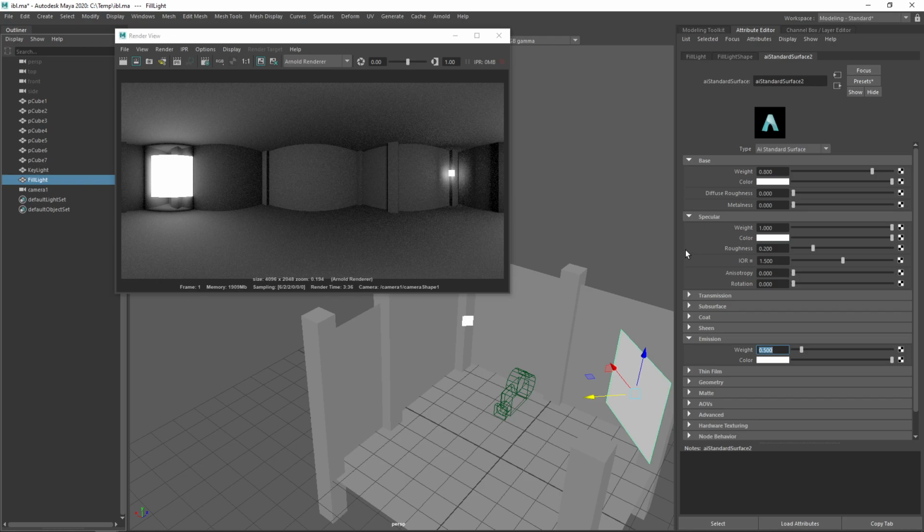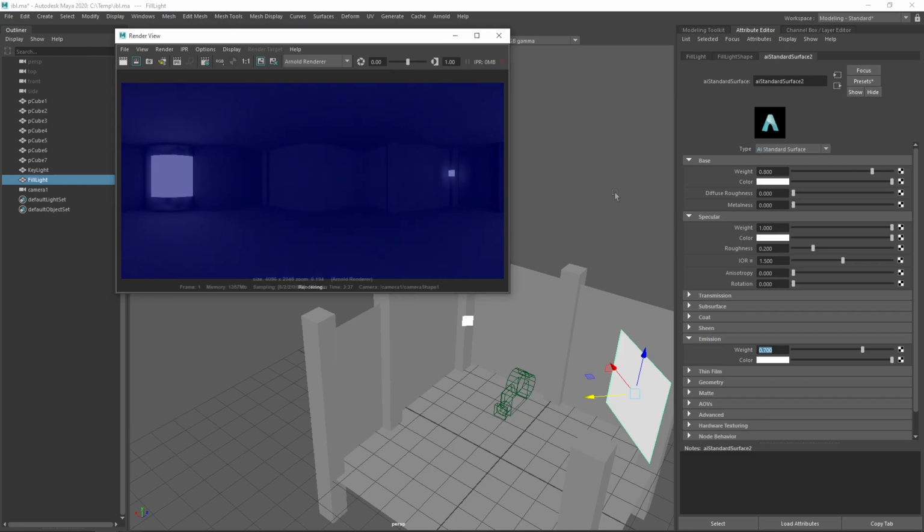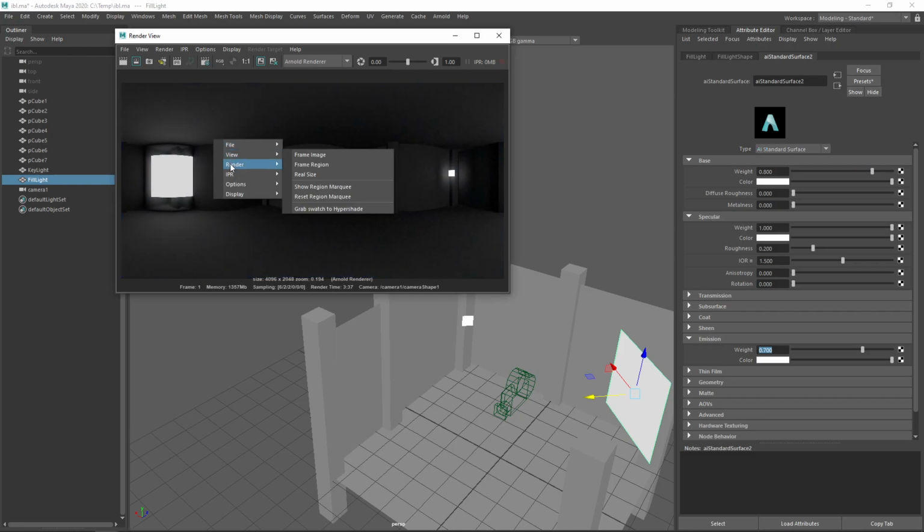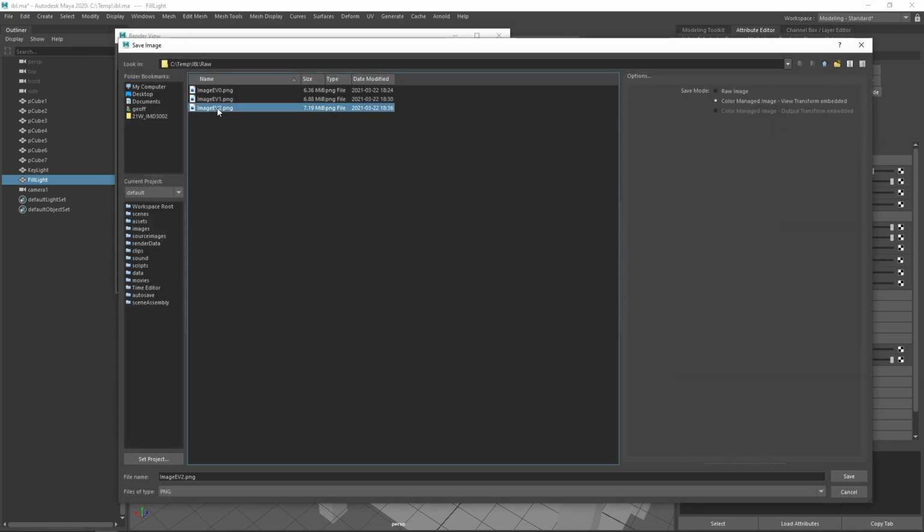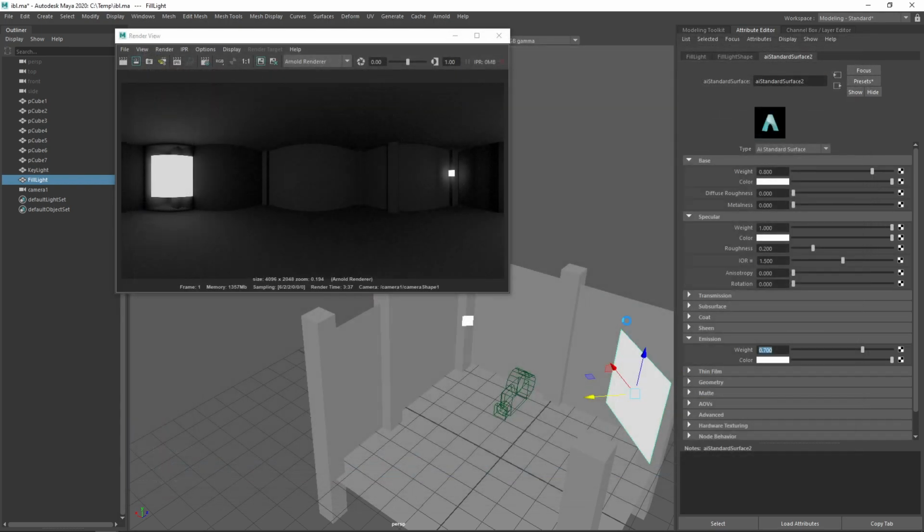Or actually, just thinking here, let's get a different range of values. Again, I'm not being super precise here. Maybe we'll drop to 3 on the key light, and I don't know, like 0.7 on the fill. All right, so we'll go with those values, render this out again. All right, save that one out. Let's call this EV -1.